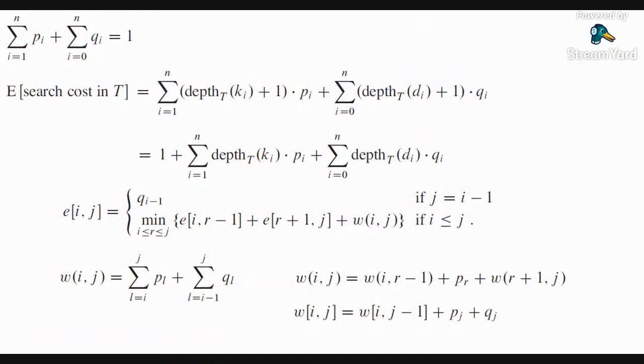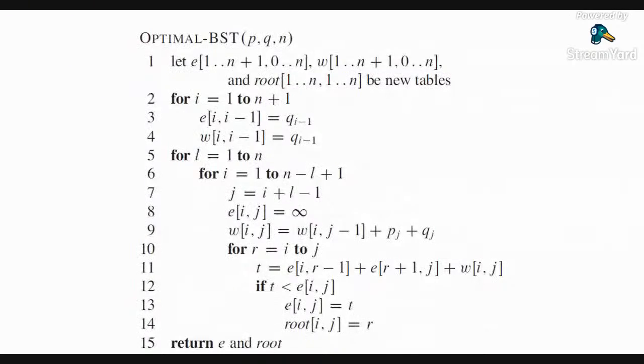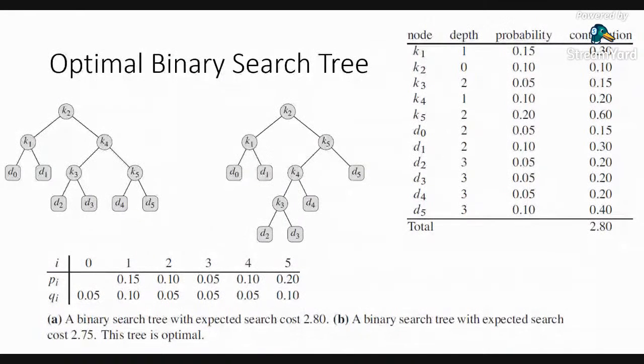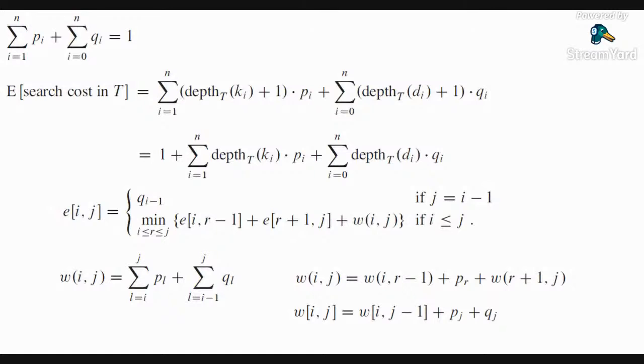So depth is first added with 1, and finally it is multiplied with the probability. That is nothing but the contribution. To see once again, if we consider D4, what is the depth? For D4, the first depth is 0, then 1, then 2, and then 3. But it is which level? It is the fourth level. So depth plus 1 will give me 4. And what is the D4 probability? D4 probability is 0.05. So this 0.05 should get multiplied by 4. That's what is happening here: depth plus 1 is multiplied by this probability.